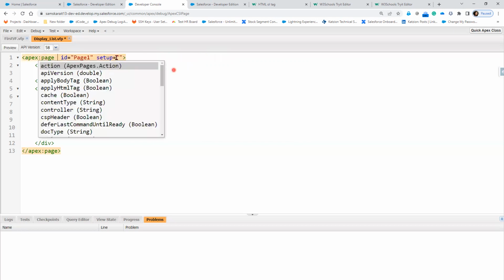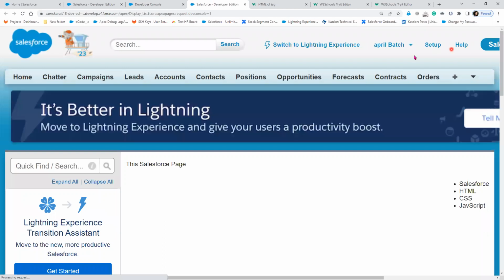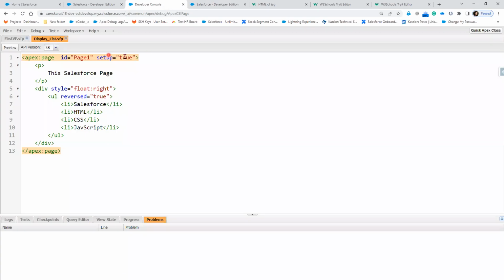Now I'm removing the sidebar. Let's say I'm going to add setup equal to false. Let's add true first. By default, it is true. Whenever I add true, it is displaying this setup option. Now, if I say false, it will be a different setup.